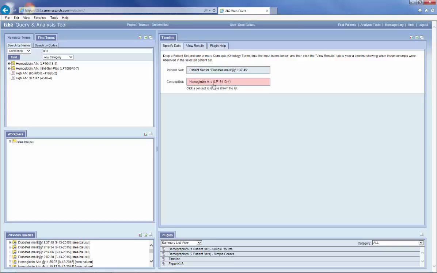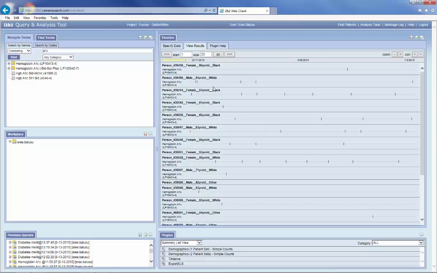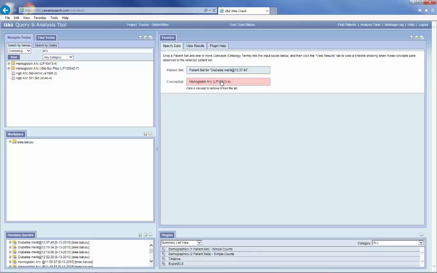You don't necessarily need to use concepts that make sense with this particular patient set. So for example, if I'm using A1C as my concept and I want to associate it with this patient set and see what the relationship looks like, that's meaningful, right? Because like I just said, we can see how many patients are actually getting their A1Cs checked the way they should be, every 3 months, according to guidelines.